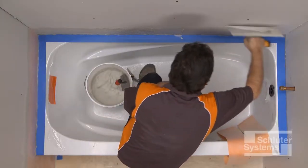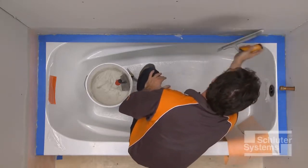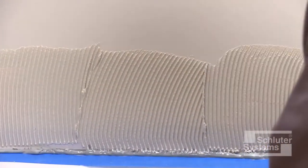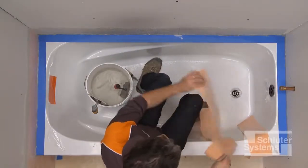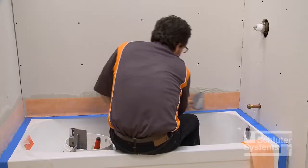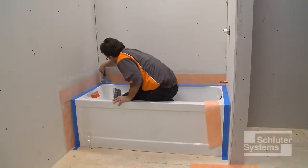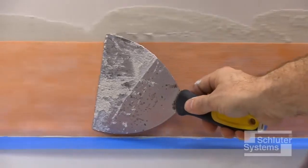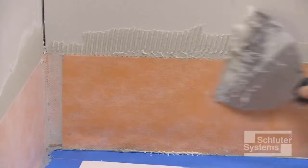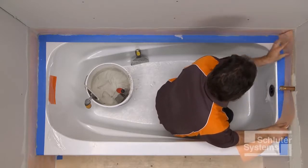Apply a thin layer of mortar to the gypsum board with the flat side of the trowel to produce solid contact with the surface, and then comb additional mortar using the notch side of the trowel. Embed the KERDI band in the thinset mortar and KERDI Fix using the flat side of the trowel or a drywall finishing knife to ensure full coverage and remove air pockets. Continue application of the KERDI band at all tub-to-wall junctions.